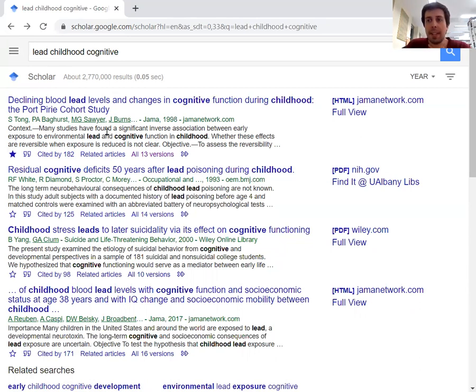So that's just the basic anatomy of a Google Scholar result. The thing here, cited by, is where we'll go next.